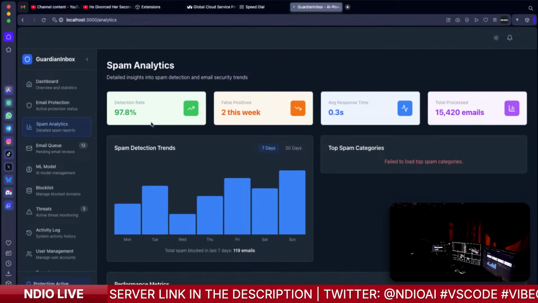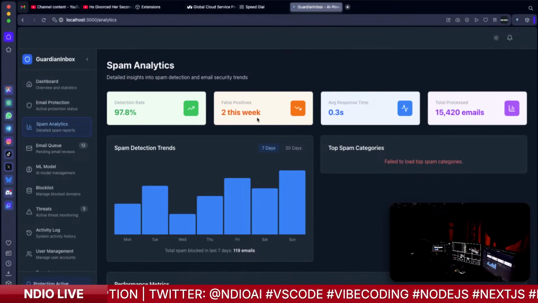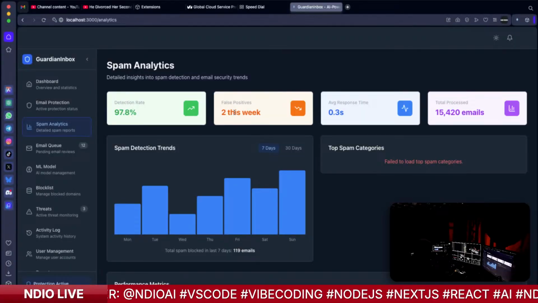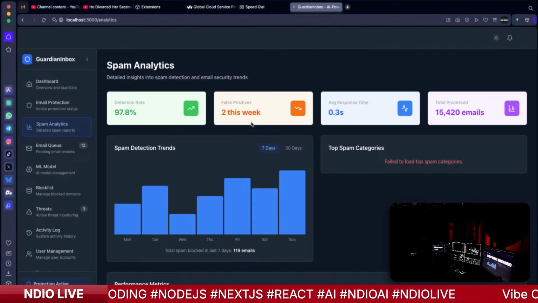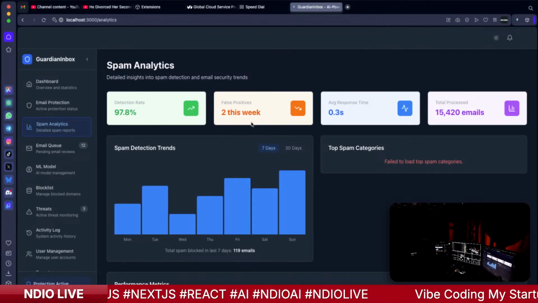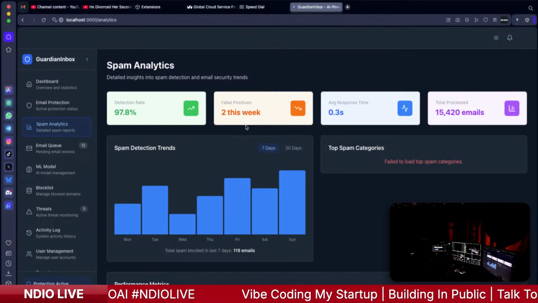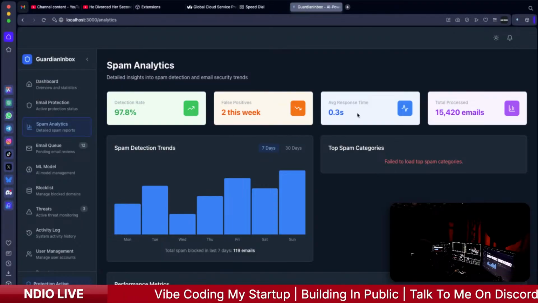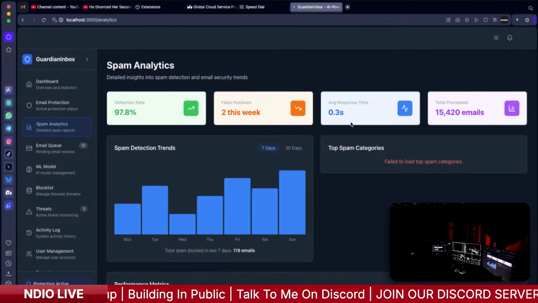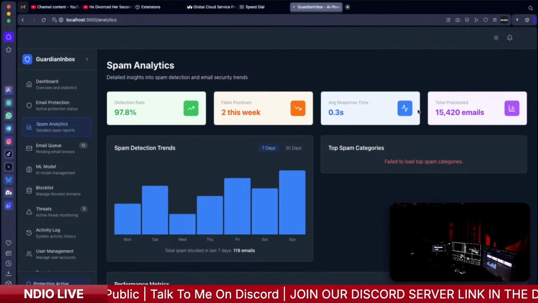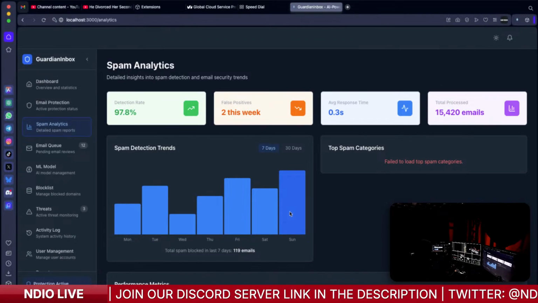Okay, and here we have spam analytics. Same thing at a glance, you'll be able to see the detection ratio. Again, we'll monitor not just the positives, but the false positives. That's the way to mitigate the fact that we might inadvertently flag somebody as spam when it may not be the case. So that's very important to train the LLM as well. Average response time, because latency has to be super low, right? Total processed emails, boom, there you go.